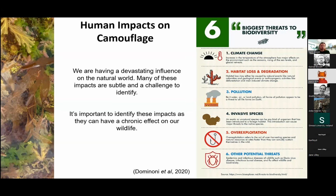And another thing is the importance of sensory ecology for conservation. Sensory ecology is how animals experience and interact with the world. And it's important to recognize that just as color vision is very variable between species, so are the sensory cues they interact with. So we are very visual, but other species, particularly marine invertebrates, their cues can be more importantly chemical. And that's what we think is happening with the prawns. Some basic background work that was done on them indicated that color doesn't seem to be very important for their behavioral preferences. So we think they might be following cues to particular seaweeds. So if these are being disrupted by us, it's important to understand what effect this might have.